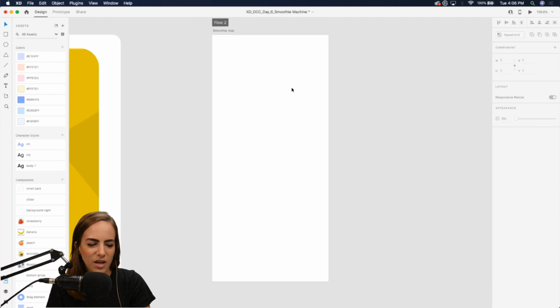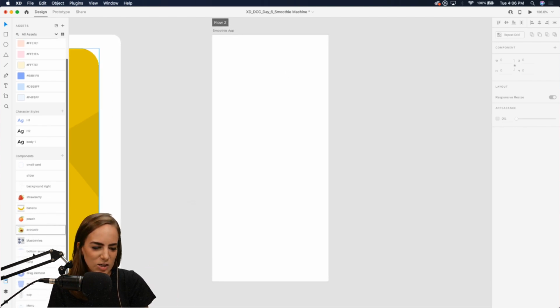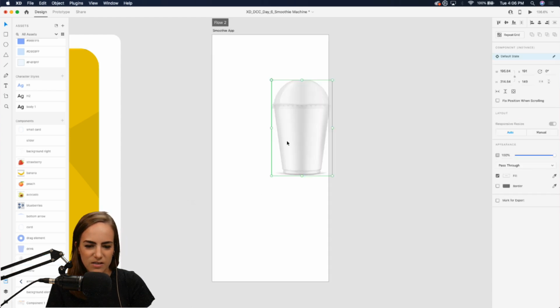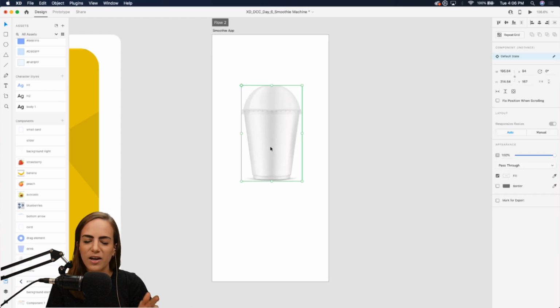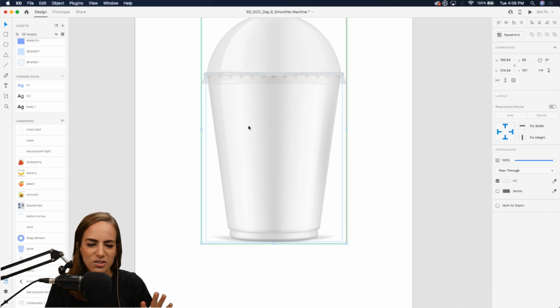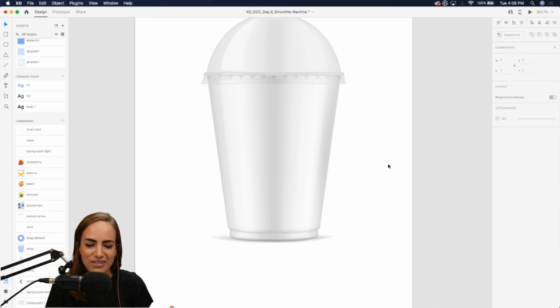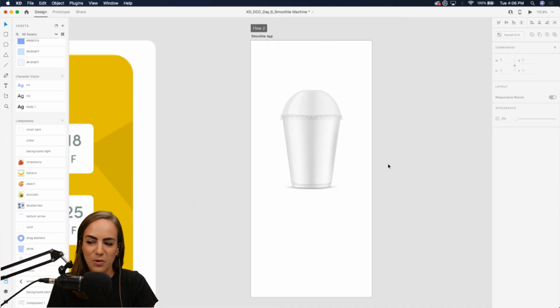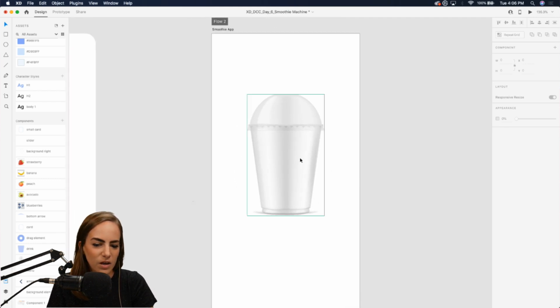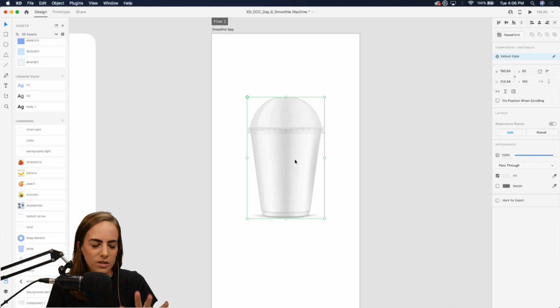All right, so first thing I want to add, I think, is just our cup, since that's kind of the focus of this. And like the book yesterday, I got this from Adobe Stock, and it's just an Illustrator file with gradients, believe it or not. This is made all of gradients. So yeah, that was kind of cool. You can reshape it if you want. So we'll keep this front and center.